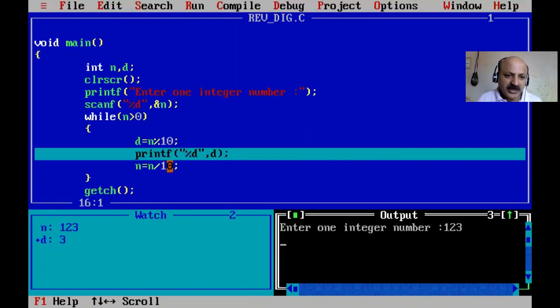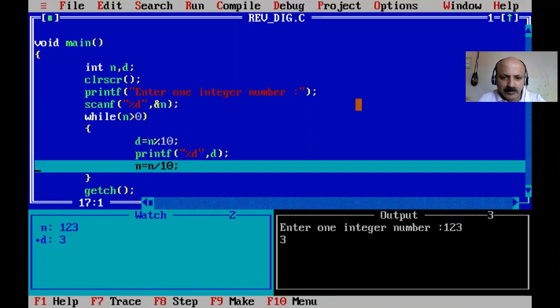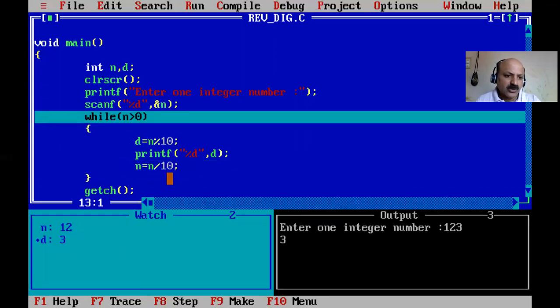So that is a printf statement. I can show you what the output is, what happened. Yes, and I press F7 again, and yes, our digit 3 is printed, because the modulo operator gives the digit d, 3, the last digit, and a new number, that is new n equal to n divided by 10. So what happened? Now n is a new number, 12. Okay, that is the dry run method in C language. You can see your output step by step.